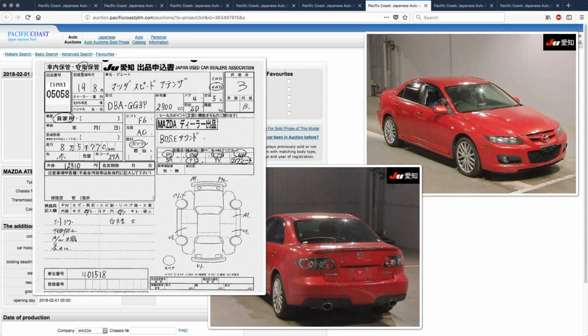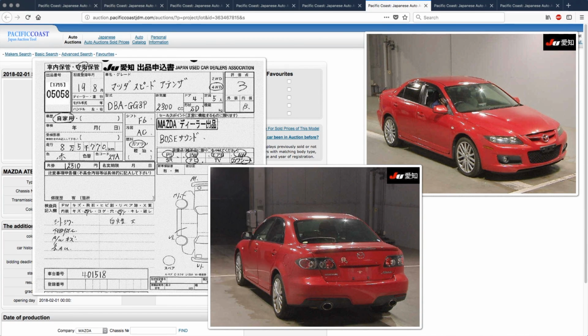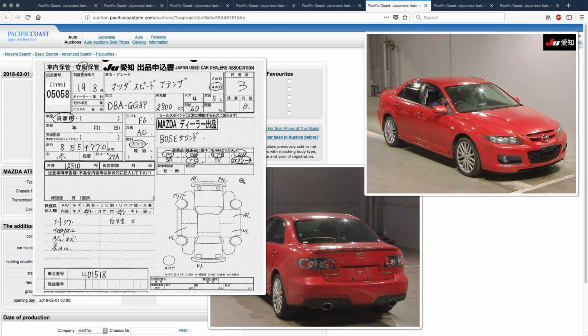Seat wear, underside surface rust and corrosion. I don't like that. Wheels scratch, various scratches and dents. Body looks to be pretty good with some paint cracks here. Otherwise fine. Red is a color that fades very easily, and so we might have some fade issues, even though it's not mentioned on the sheet. Kind of looking at it here, I'm like, is that going to have a light fade in it?